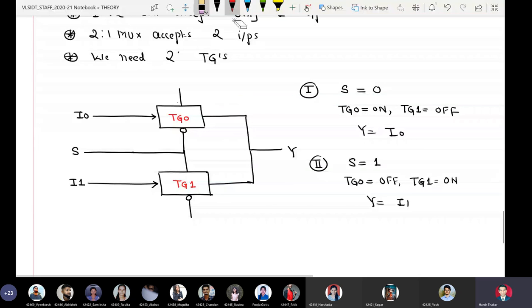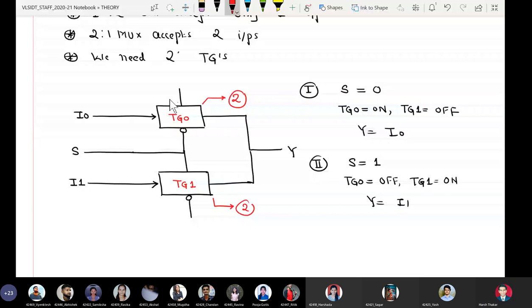TG0 is a PMOS parallel NMOS, so 2 MOSFETs. TG1 again 2 MOSFETs, so 2. And there is a complementary relationship between this and this, is it not?